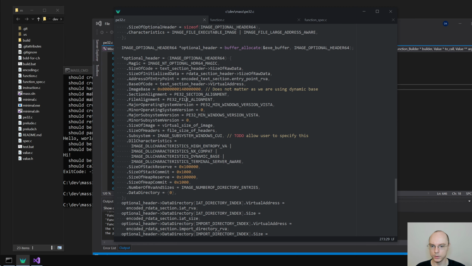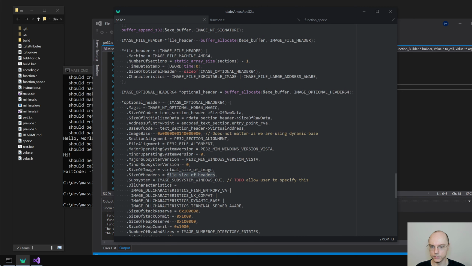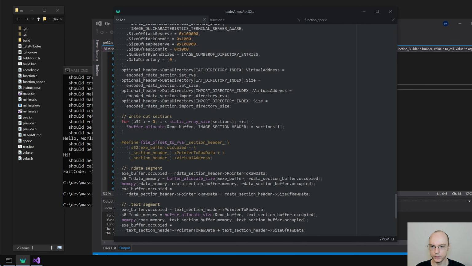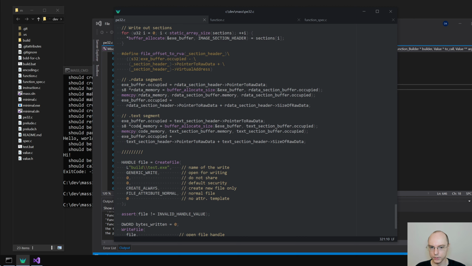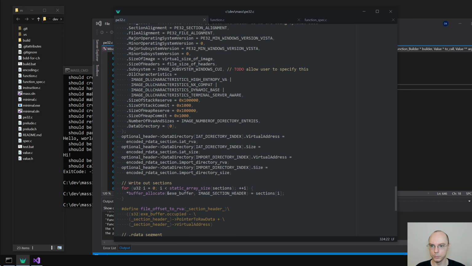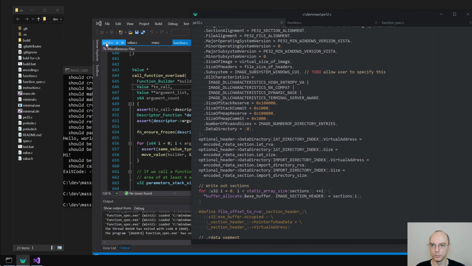This is alignment. Size of image, file size of headers. Well, all that seems pretty reasonable to me. Let's check what happens here. We create code memory. Yeah, all of this seems pretty reasonable to me, but it might not be.